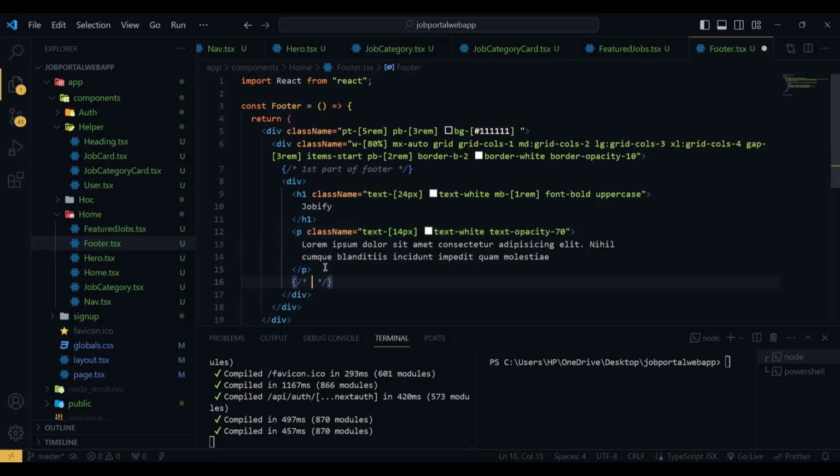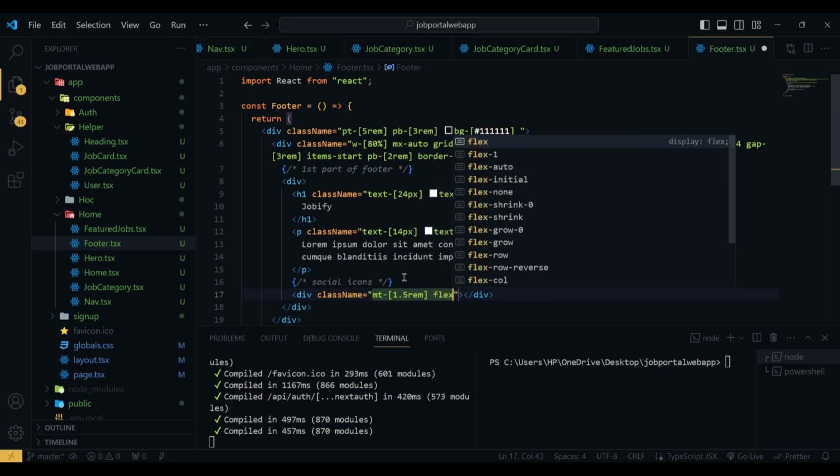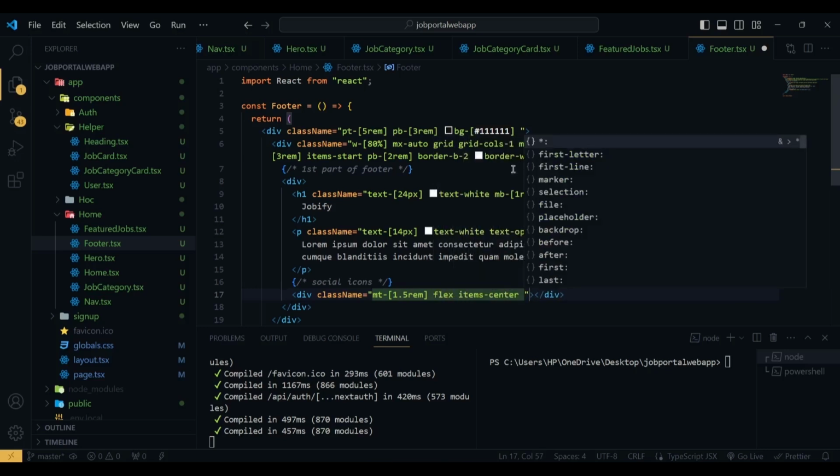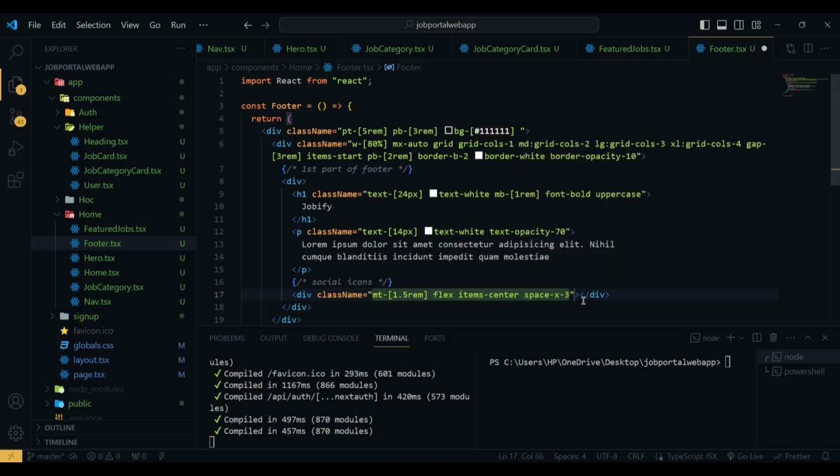So now we have the social icons. Here first we have a div with a class name of margin top 1.5 rem, flex, items center, and then space-x of 3.